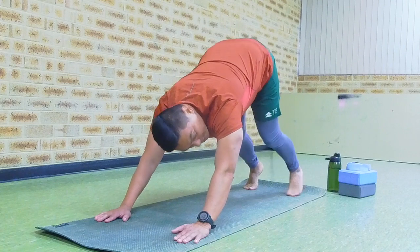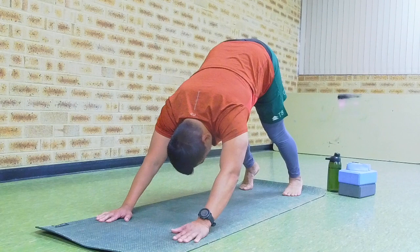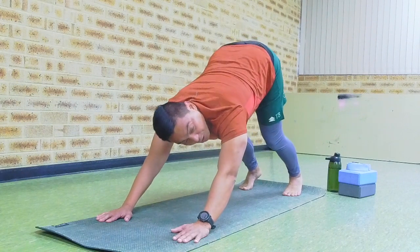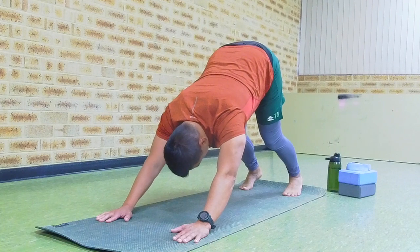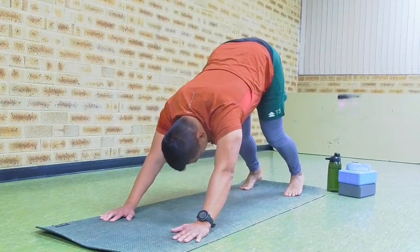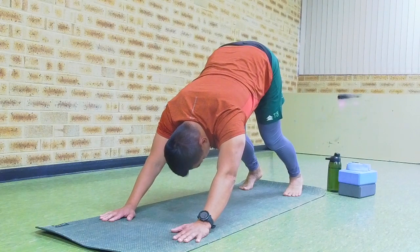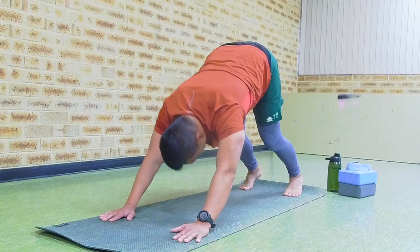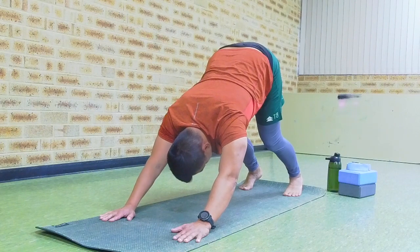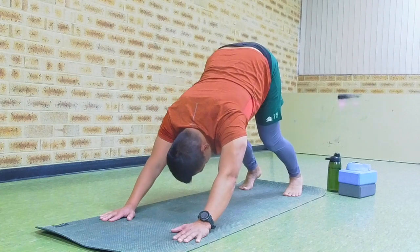pushing our hips up and wide, gaze to our feet, and we will all meet in downward dog. Fantastic work. Excellent. So our gaze is to our feet. So from here we'll take 3 cleansing breaths, big tiger breaths on the exhale. So inhaling through the nose and inhaling, radiating some internal heat. Last one.